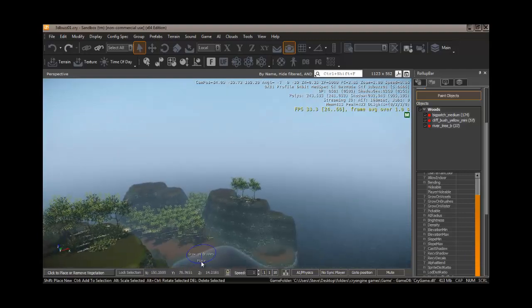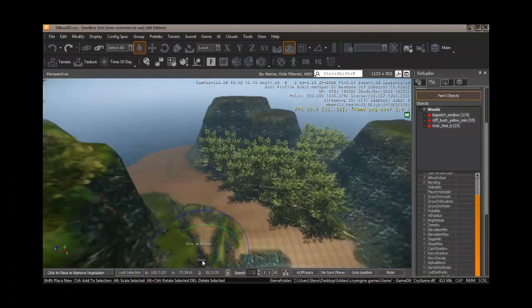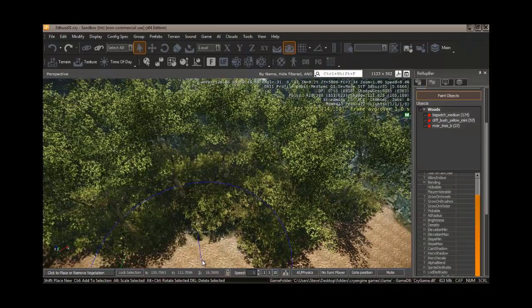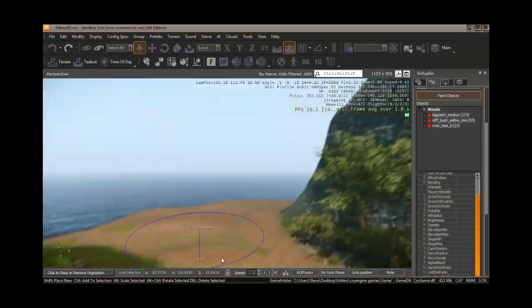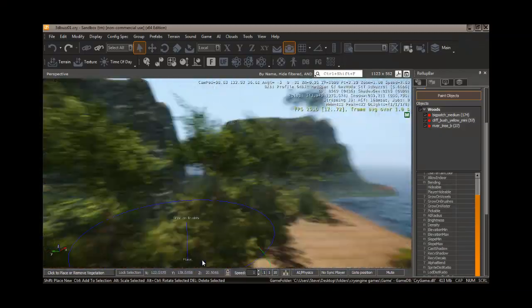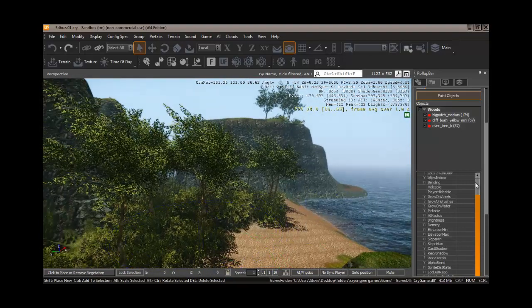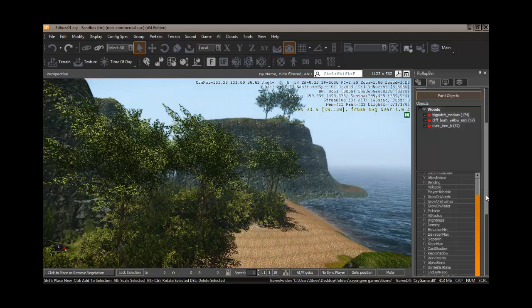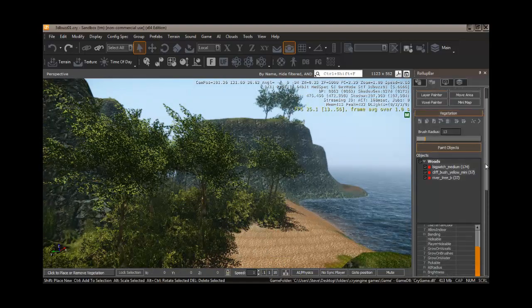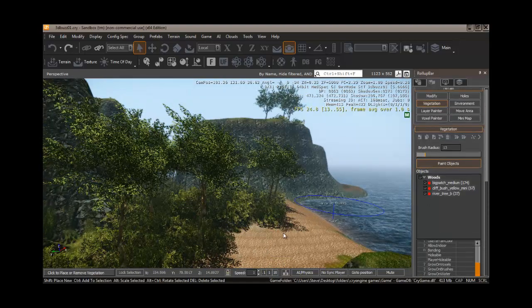Now, once you've got all that painted, and maybe it's a little too heavy, or maybe you just want to create a path or something like that, you can delete vegetation by holding down Control and clicking. Now there's a couple things to note when we do this.